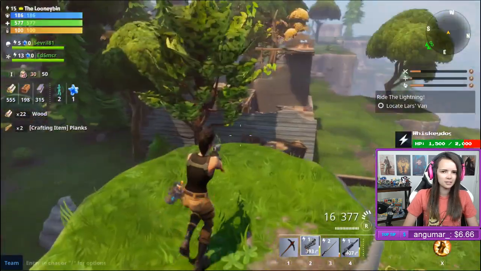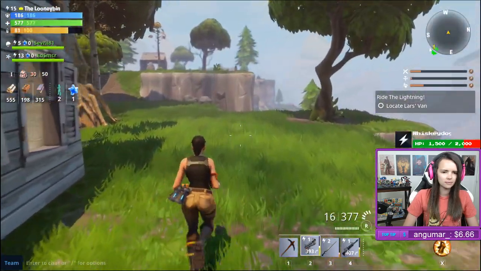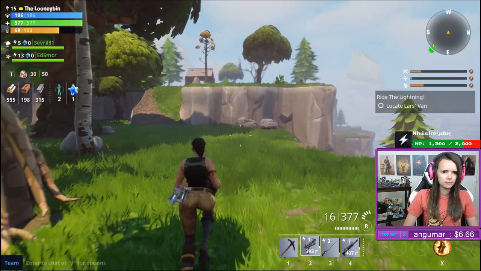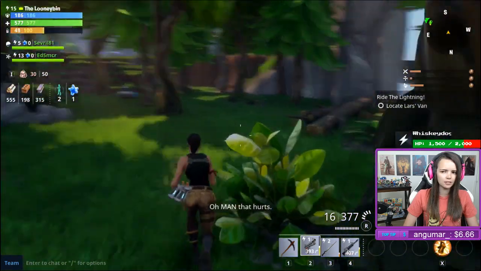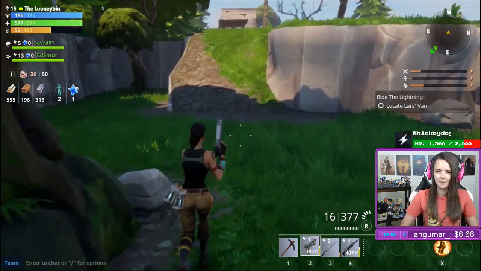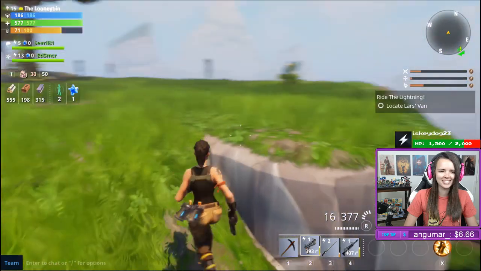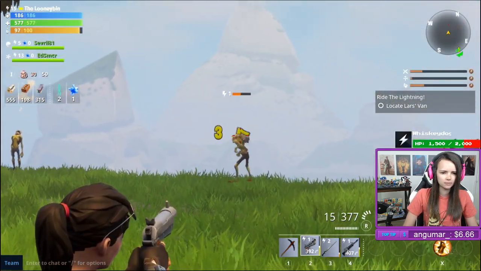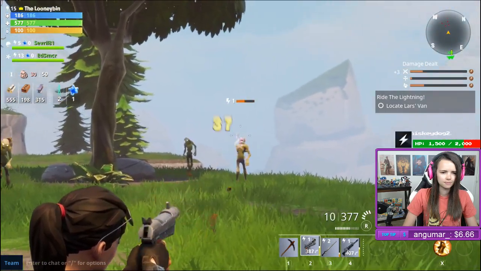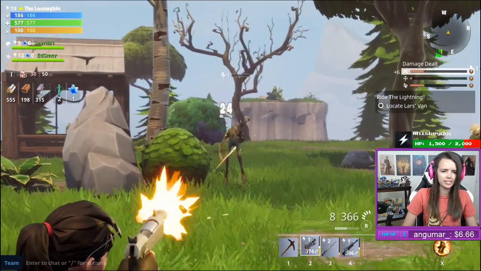Alright. Let's go find this van. Camp. I like that hit point thing. What's up, Kezin? Blackjack PogChamps. There's some zombies up here. I don't know where my team went. Hope they're not dead.